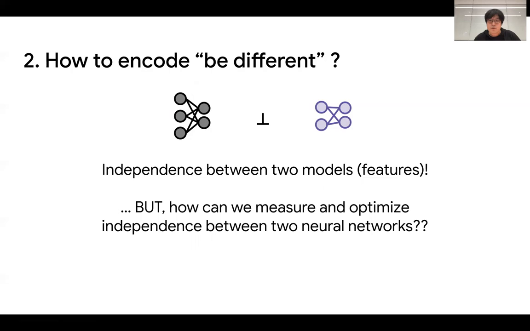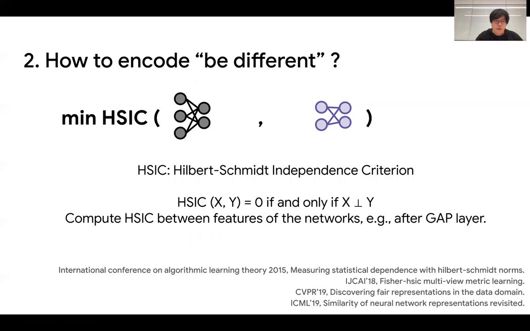So we use the HSIC measure, which is short for the Hilbert-Schmidt independence criterion. This HSIC measure is zero if and only if two random variables are independent. And a good thing about this HSIC measure is that we don't need the pure random variable, but it can be computed from a finite number of samples from the random variables. There are many good theoretical guarantees or properties of this HSIC, but I will skip the details here. But you know, this thing is very popular in many machine learning applications. So if you are interested in such applications, just follow these references.